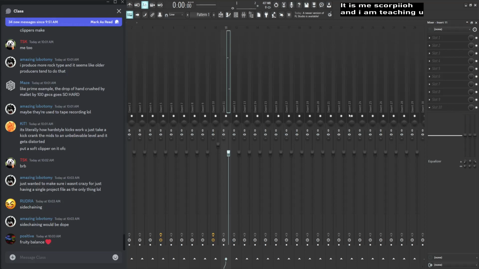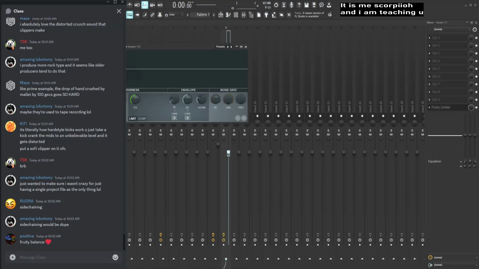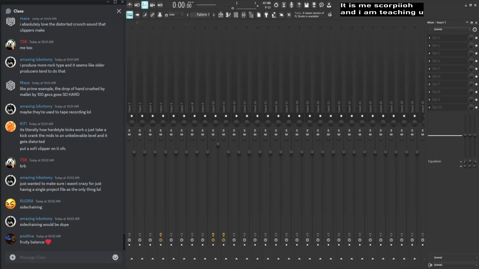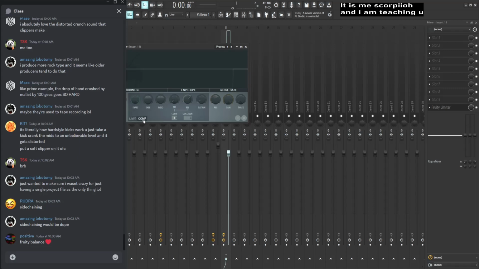And with Fruity Limiter, what I would do is, so there's different options. So you see on the mix, there's like all these different knobs at the bottom here. So you want to click it on the mixer track that it's on, and then you want to go back to limiter, and this compressor one, you want to move that sidechain to the spot so it's on mixer 1, so it's going to be sidechain to mixer 1.